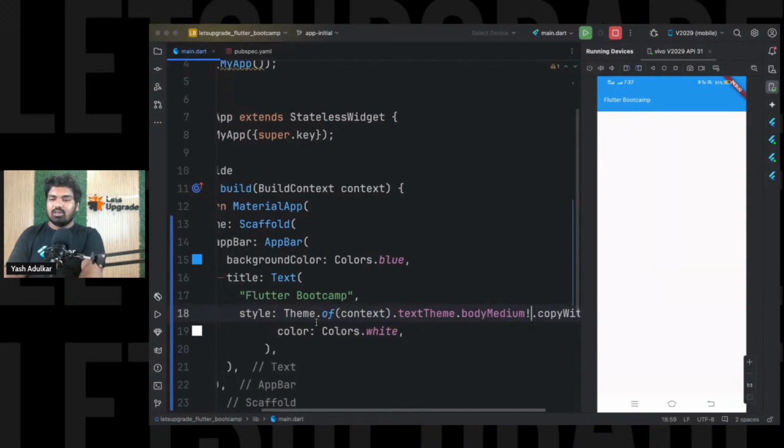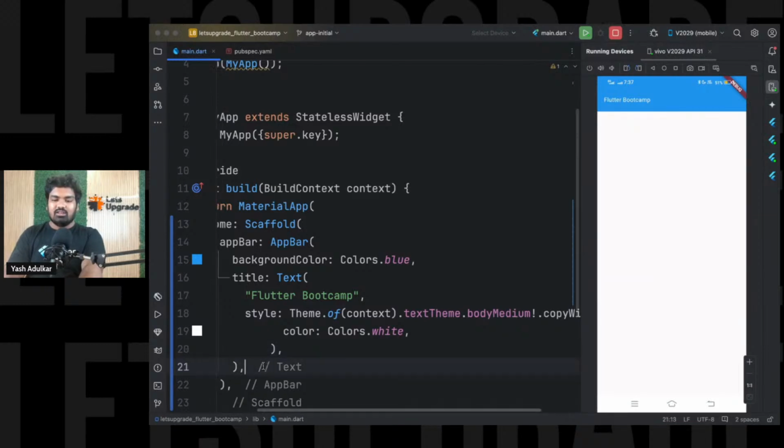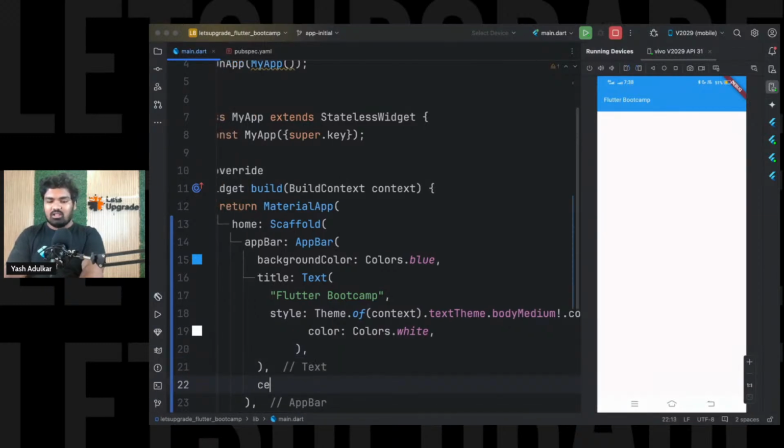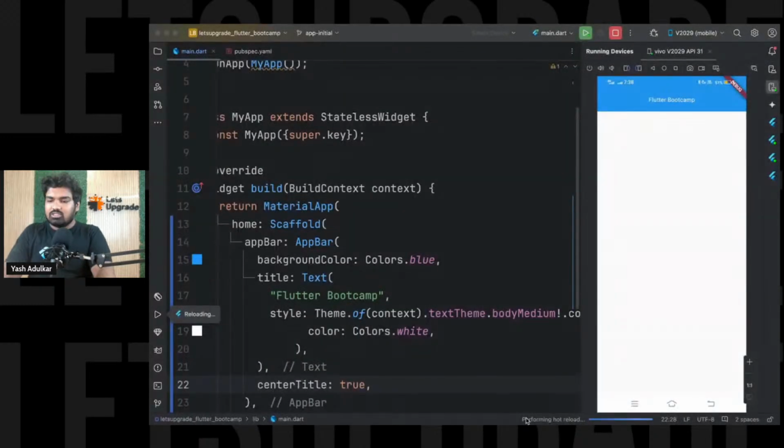But I don't need my title to be on the left side. I generally like it in the center. So the app bar has that function as well. Let's put in centerTitle: true. So guys, as you can see, we have put the title in the center, which looks very good. Even if you set it to false, it's up to you. Then it will be on the left. So it's up to you.